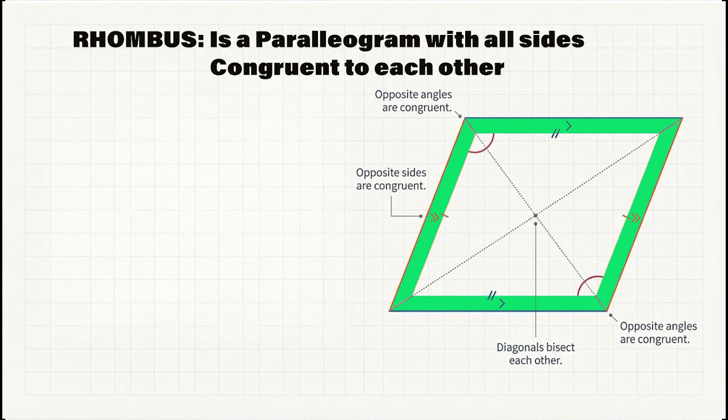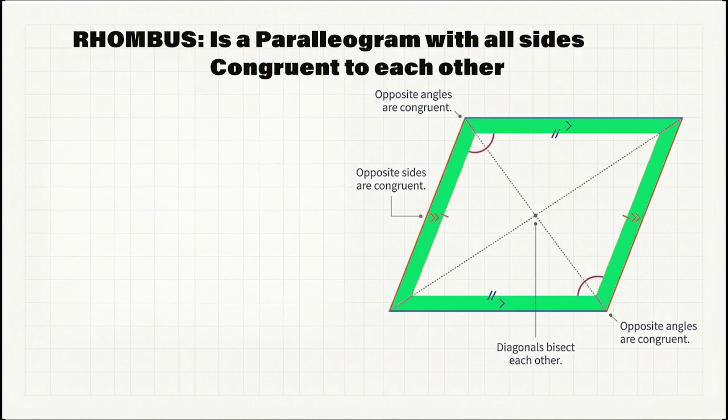And this one, well, it took the family genes in a totally different direction. The rhombus couldn't care less about right angles. It was obsessed with something else, the sides. Yeah, the rhombus's special upgrade is that all four of its sides have to be perfectly equal in length. It's all about that side equality. And focusing on that, instead of the angles, gives it its own set of unique powers.